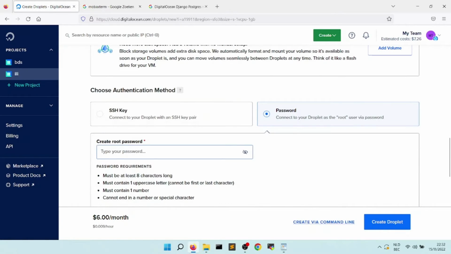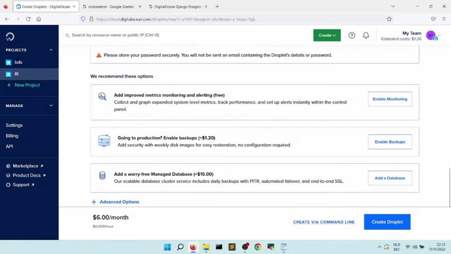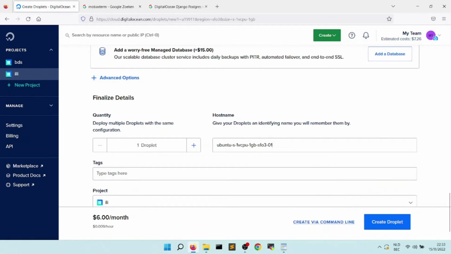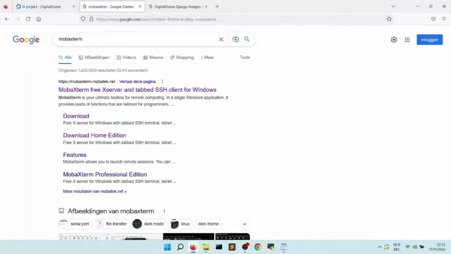Here we choose the password to enter the server. Make it complex. And a name for the server. Can be left default. Creating Droplet. Besides linking our domain, there is nothing more that needs to be done here. In our opinion, DigitalOcean made this very user-friendly. Done. This is the IP address of the VPS. Copying it as we need it.